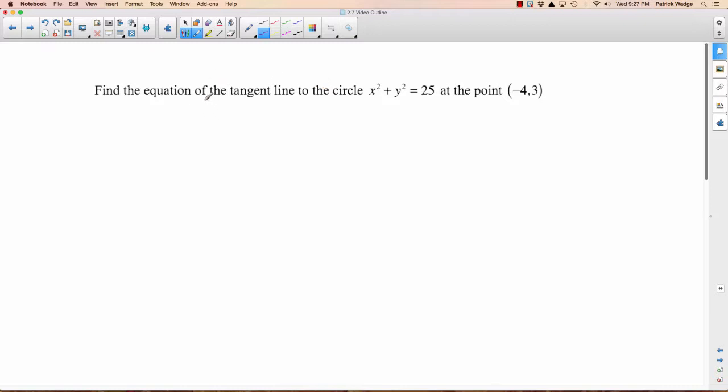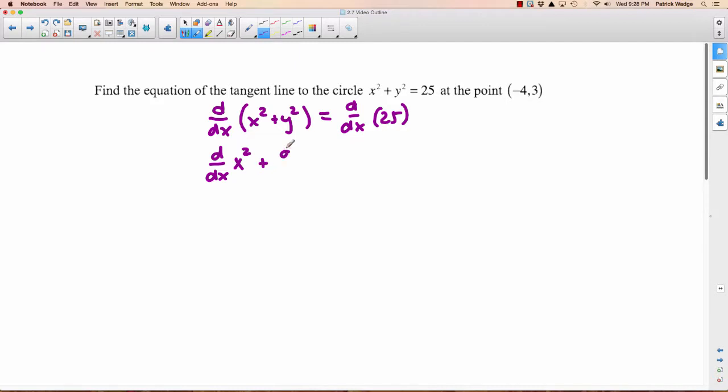Basically what we're going to do, step one, is we're going to take the derivative of both sides in terms of x. So I'm going to put d dx of the left-hand side, and I'm going to do d dx, take the derivative in terms of x, of the right-hand side. The sum law, I know this is really probably unnecessary, but the sum rule told us that when we're taking the derivative of a sum, we can also just take the derivative of each one of the terms. So basically that's what we're going to do, right? We're going to take the derivative of each one of our terms here.